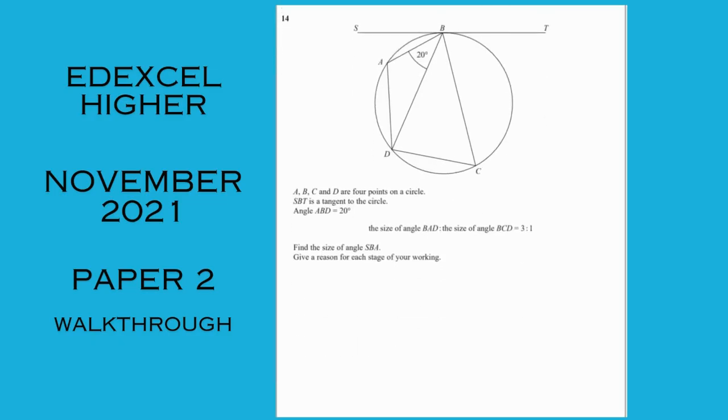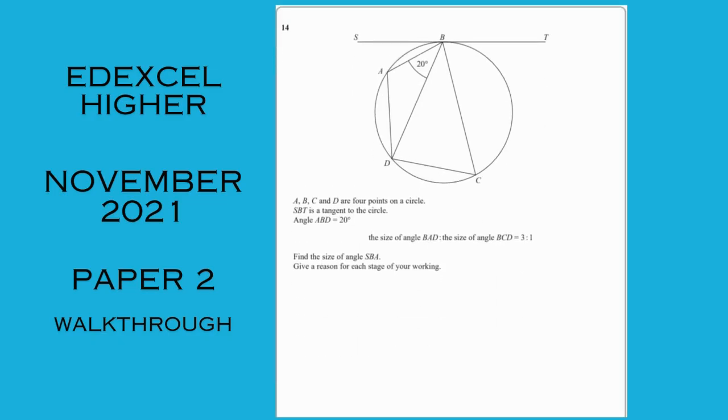Number 14. Now I've written all the reasons out in full on my work solution. So again, cheap plug, check them out. I'll just read through them on here because electronic pen and me, I'll take forever. So first of all, it's this ratio thing. The size of angle BCD must be trebled to get BAD.